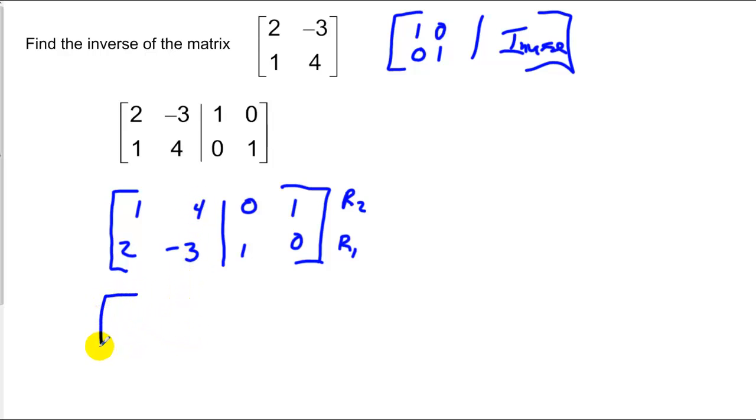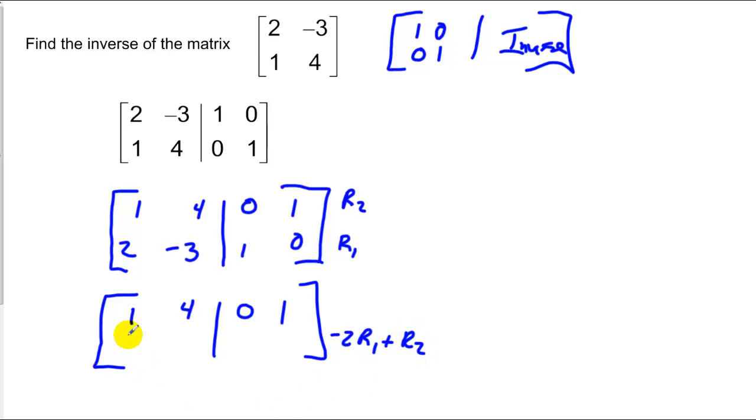So in order to get a 0 in the bottom left hand, I'll first rewrite my top. Once again, I want to get a 0 here, so if I take and multiply negative 2 times row 1 and add that to row 2, I'll get the desired effect down here of a 0. So multiply by negative 2, add to 2, get 0, multiply by negative 2, add to 3, get negative 11, multiply by negative 2, add to 1, get 1, multiply by negative 2, add to 0, get negative 2.